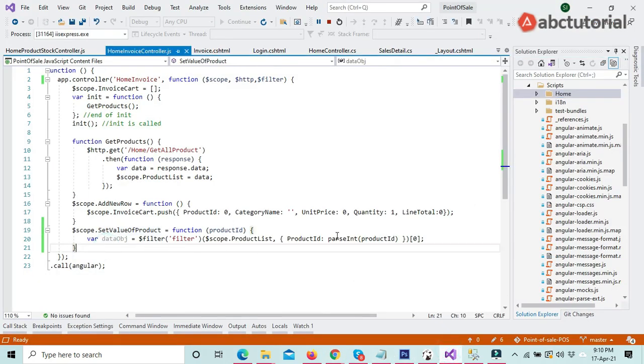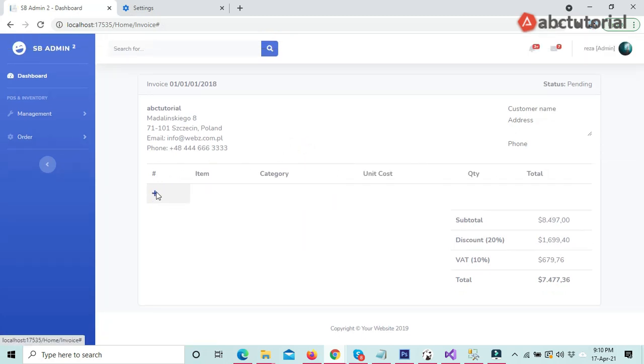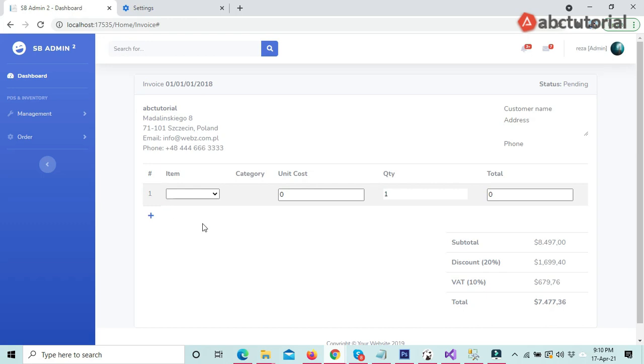And now, assume that when we click here, a row is added, right? One row is added here. So we will update all the data on this same row. That means the row which is blank, we will update the data to this row.